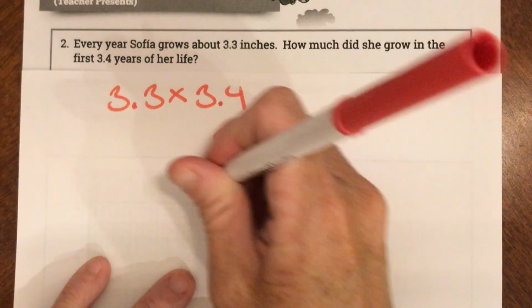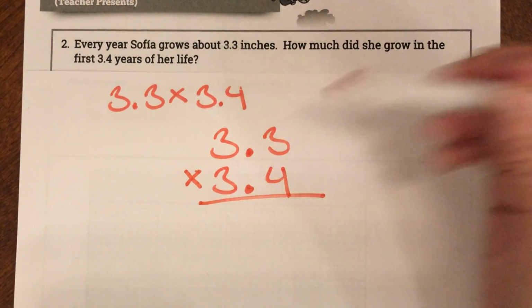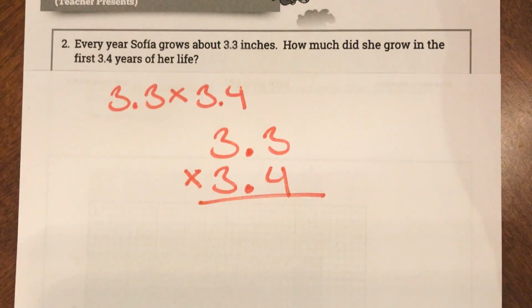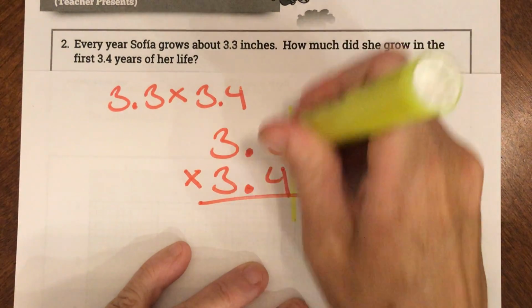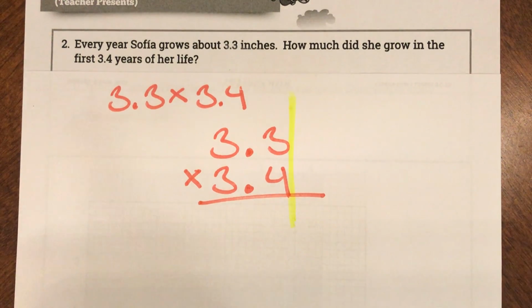Okay, now also just like in the first problem, my decimals are lining themselves up. I didn't intentionally do that. What I intentionally did was just to line up the backs like you do when you set up multiplication problems. So it's okay if they line themselves up. Okay, step 2 says I'm going to multiply ignoring the decimals.